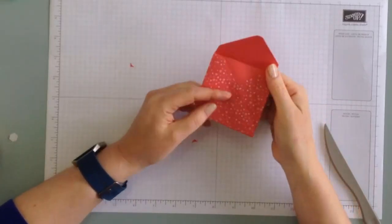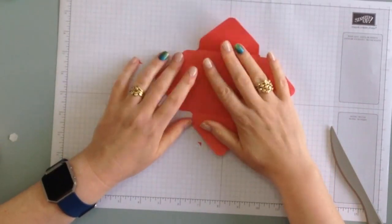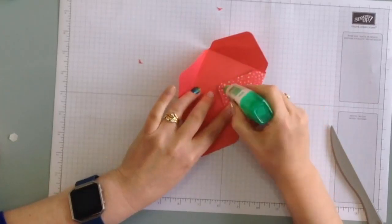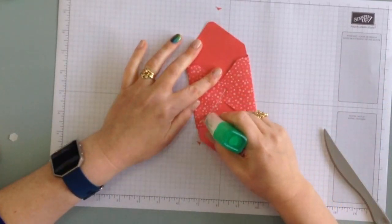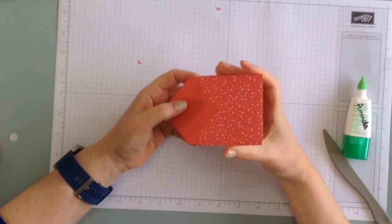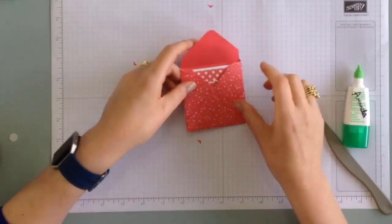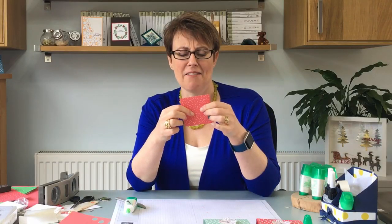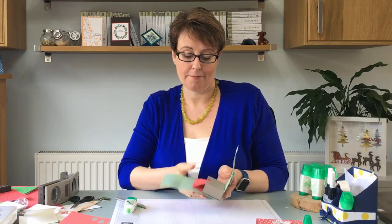Use the score tool just to reinforce those score lines. You can have spots on the outside or spots on the inside. The way I make my envelopes is I always fold these two pieces in first. Put a little bit of Tombow on there and then just pop it down and pop that piece up. If the card you're making is quite dimensional, pop it inside the card before you glue it — that way you can get a little bit of flex. Look how cute that envelope is! And just to show you — let's pop it inside here, it'll just pop inside there. Perfect.